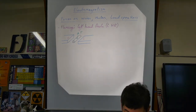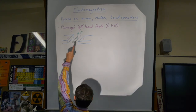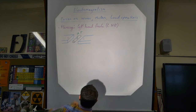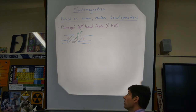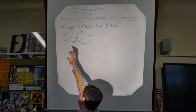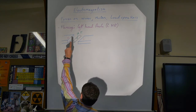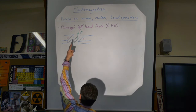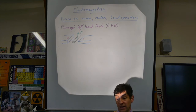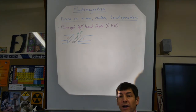Now, it's a good time just to very quickly notice that the permanent magnet has field lines going across the page, and the wire has its own magnetic field. And do you remember the corkscrew rule or the right-hand grip rule? It will have magnetism going around the wire in circles. And what happens in this gap is the addition of those two magnetic fields, and it's the addition of those two fields that causes the wire to move.